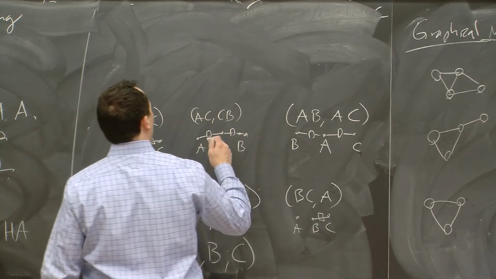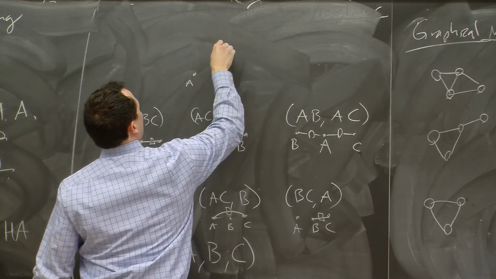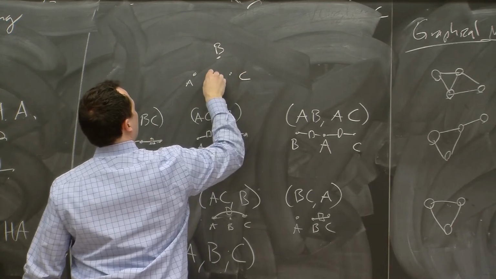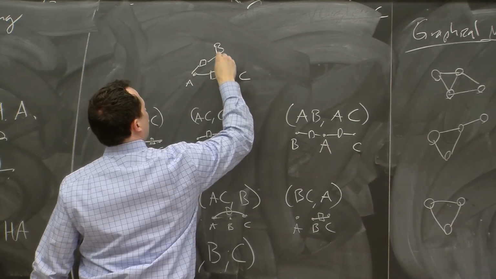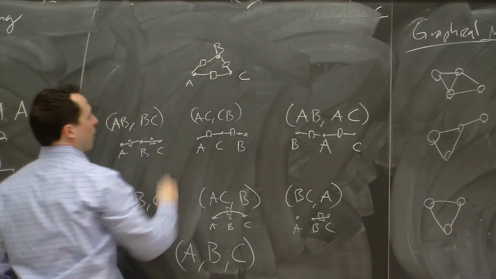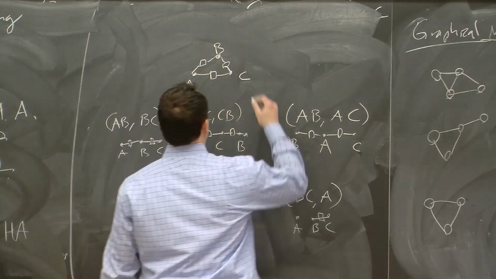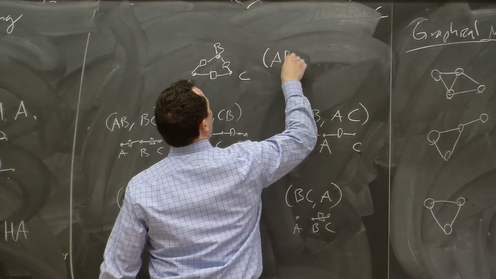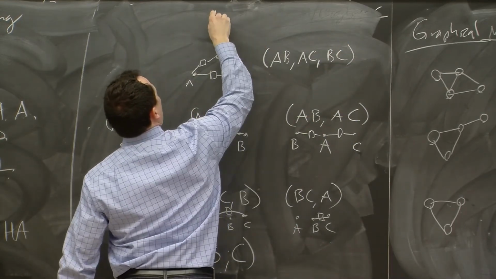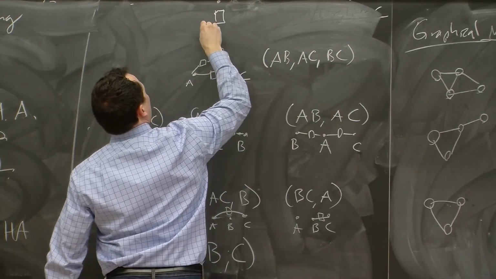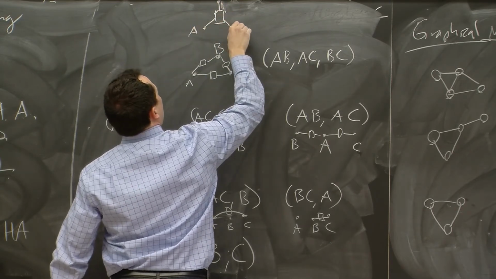Then I have the homogeneous association model, A, B, C, which right now in the online notes says has no graphical representation, but now you know that it does have a graphical representation. You just have to go to factor graphs. And this is AB, AC, BC. And then at the very top, we have the saturated model, A, B, C.